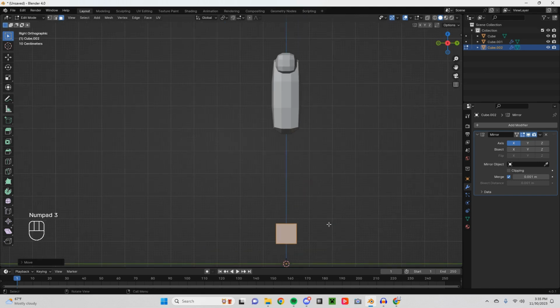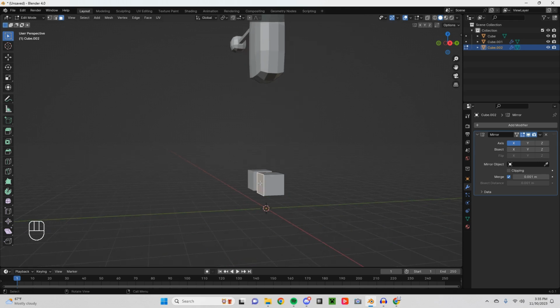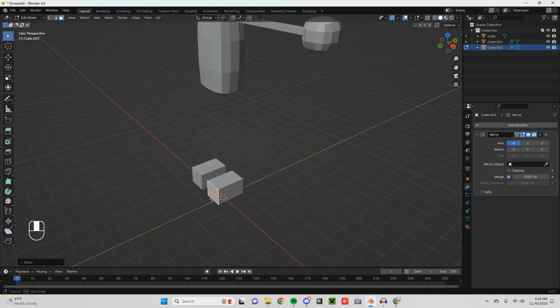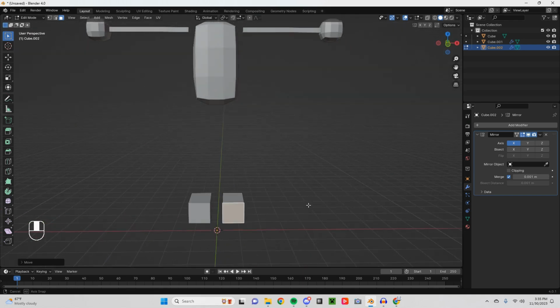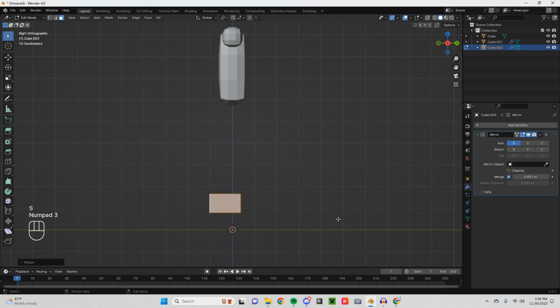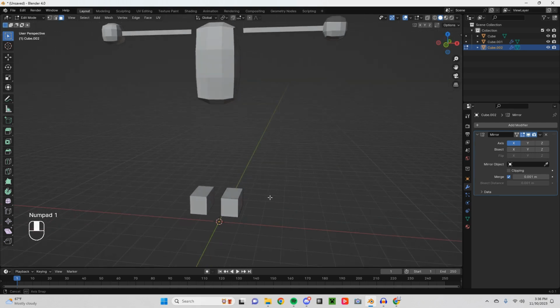We can press 3 for side view, make sure it sits roughly like this, and then we can make sure we're in face select, select the front face right here of the foot, press G and then Y, just to move it on the Y axis just a little bit, just to give the foot some length to it. And I would say that we can probably scale it just a little bit more down, maybe on the x-axis. All right, that looks good to me.